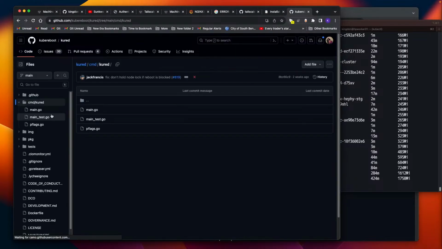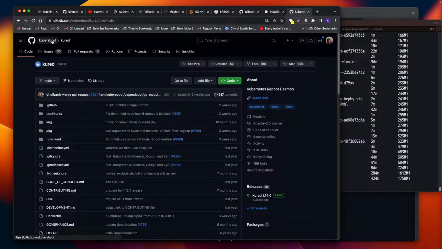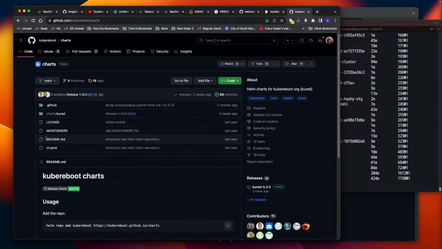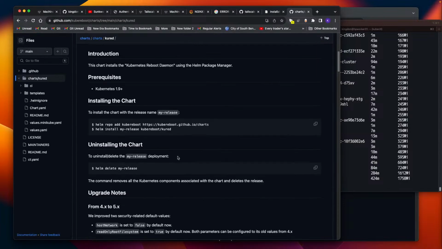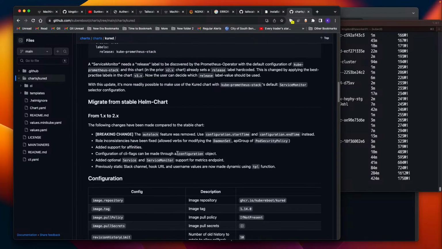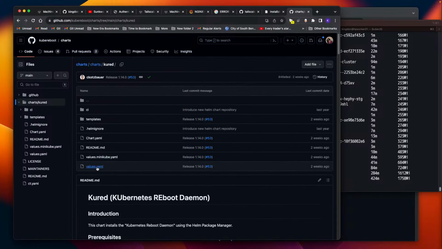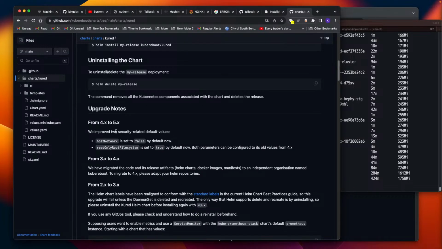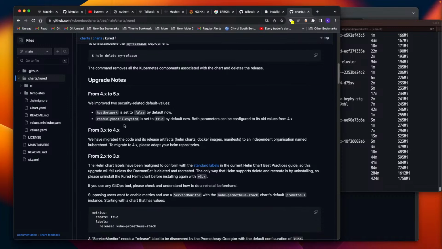I think we're on chart version 2 at this point. And I guess the chart is hosted somewhere else. Here we go, charts. Oh, we're well past 2.0.